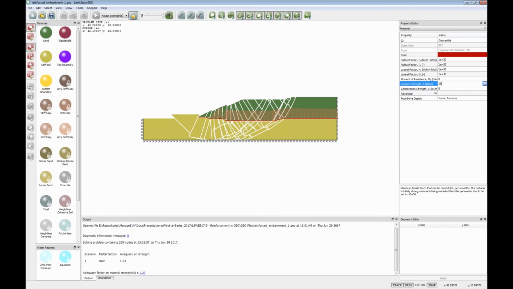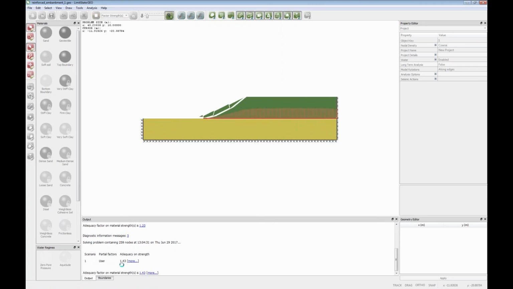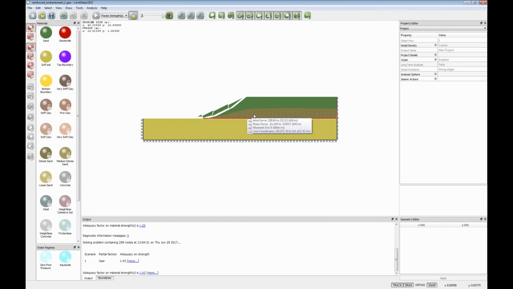If we up that to, say, 250, just for illustration, just click yes there, just check I've done that. Yeah, it's 250. If I then solve that again, because I've strengthened it, we're going to get a bigger adequacy factor. It comes out at 1.43, and in fact the system is now predicting that as we reduce the strength down by that factor, the first failure that's going to occur is actually a slope failure, and the reinforcement is building up to an axial force of 240, which is just below that 250. So we can capture a simple slope-only failure.